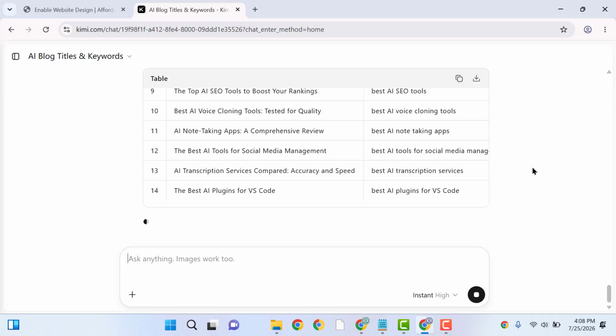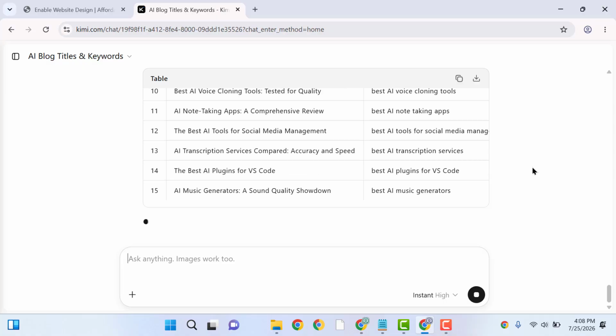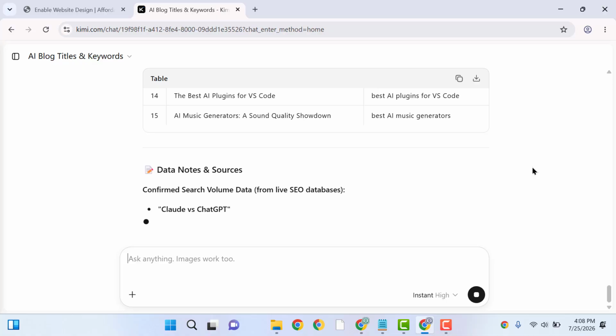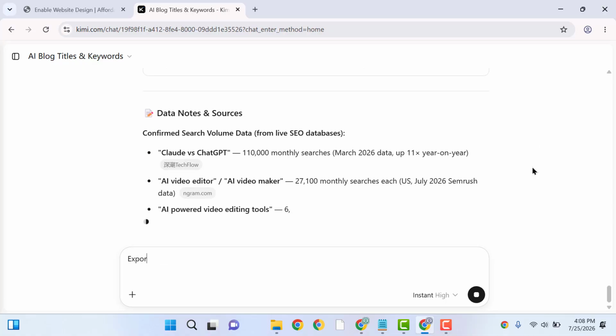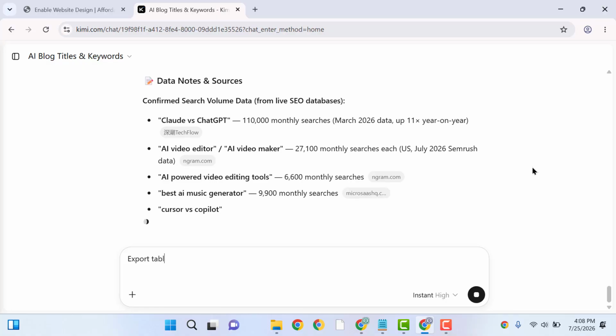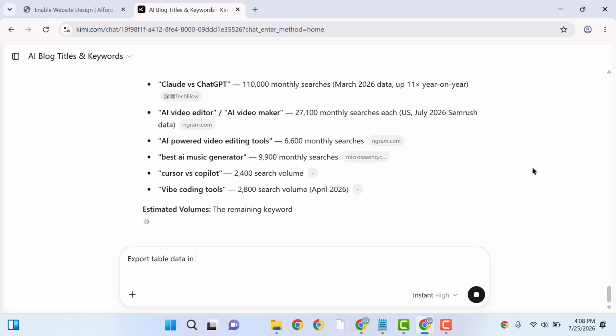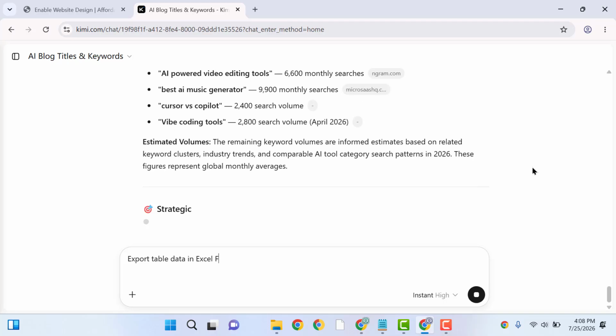Now if you want to export all of the data, just you need to type export table data in Excel file.